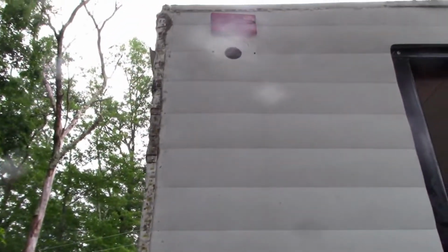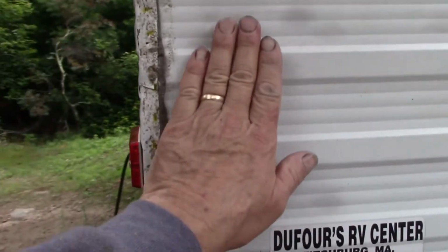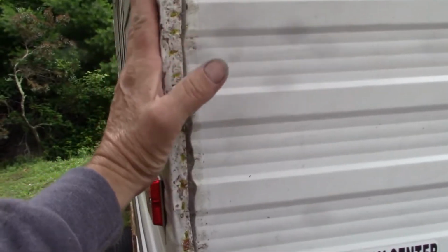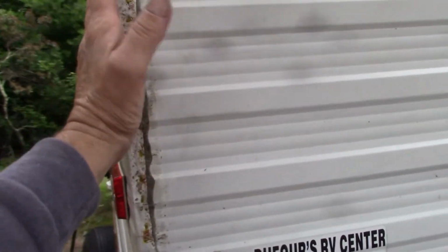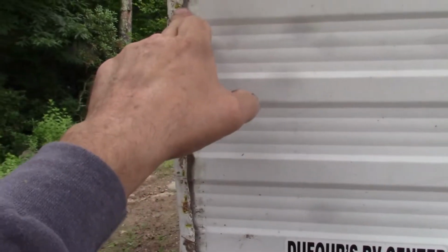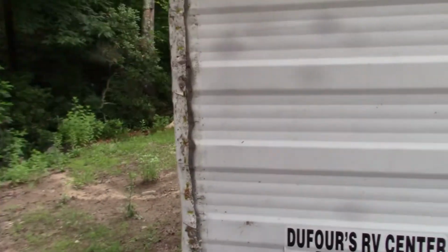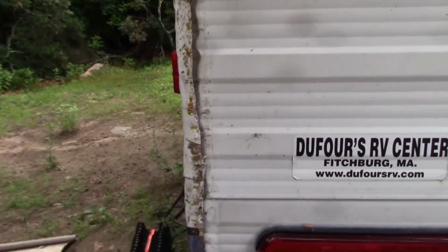All right folks, I'm getting ready to put the final trim on this corner, and from the factory they had this wrapped around the inside and then the rear panel over the top of it, and I just can't see how driving down the road that wouldn't force water in underneath the rear panel, so I chose to wrap it around the outside. I have butyl tape between the vertical stud and the rear panel, and then I have butyl tape between the rear panel and the outer side panel. You can see I got the squish out here. And then the trim is going to get butyl tape on the outside and on the inside, and the screws go in the middle. You can see I put a lot of staples in just to hold it into shape.